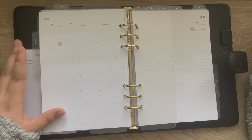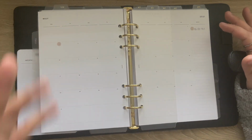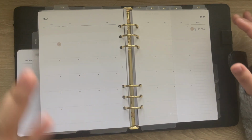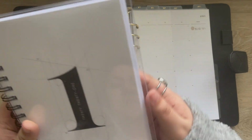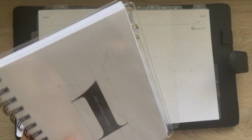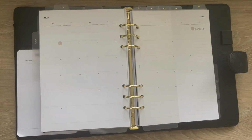So I'm going to be using these Infinite Lotus monthly inserts in here. And then I like having a calendar overview of all of my assignments and deadlines and due dates and things. So I've been going back and forth on it, but I'm thinking about actually using the cloth and paper spiral planner again. So that's what I was initially going to use it for. Then I decided not to, but then I think I'm going to use it for school. Again, I'm still figuring everything out.